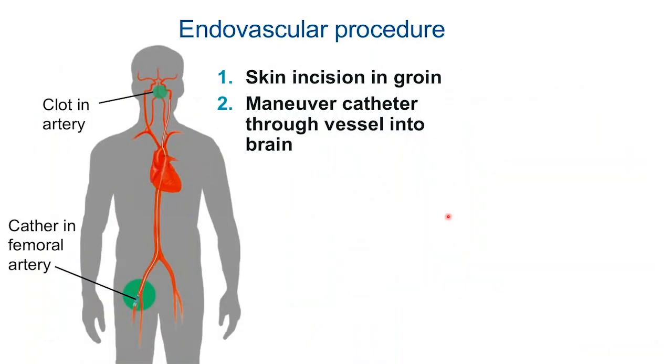So how did they get up there to the brain in order to do that? So what I'm going to show you now, this is kind of the basis for endovascular procedures in general. So what they do is they insert a microcatheter into the large femoral artery in the groin, and they guide that catheter up through the body, all the way up through the heart, through the whole circulation, until it reaches its destination, and then they perform the appropriate procedure to correct the problem. There's different types of endovascular procedures, and that includes the thrombectomy, aneurysm coiling, carotid angioplasty, and also stenting for flow diversion.